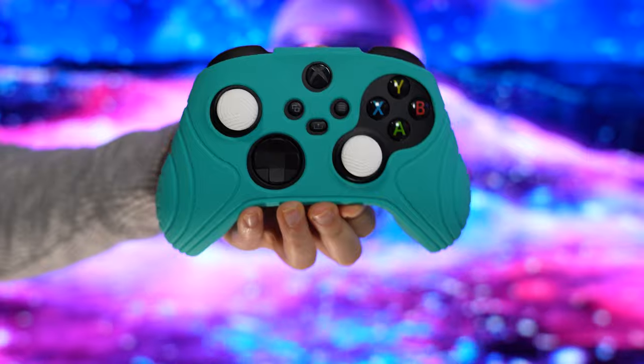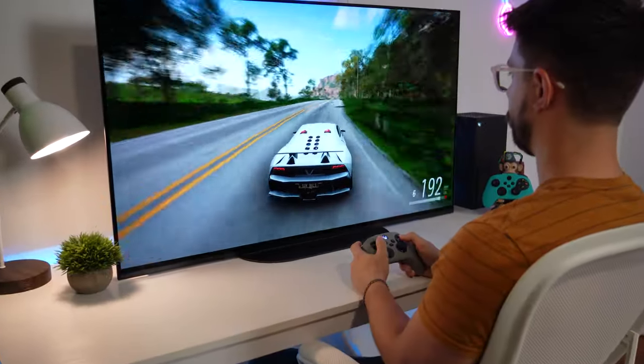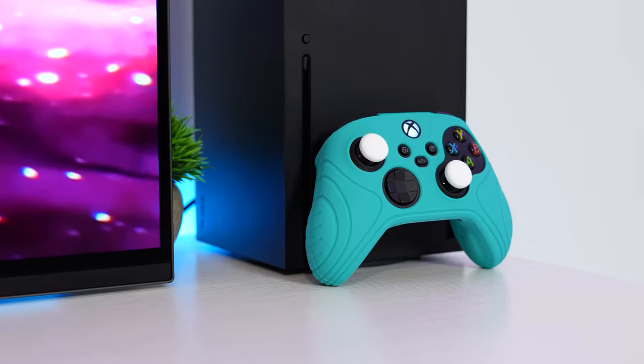Do like that color. Overall, this is a great way to protect your controllers, add a little bit of comfort, and add your own style and customize your controller. Let's move on to the number three spot, which is actually two in one.